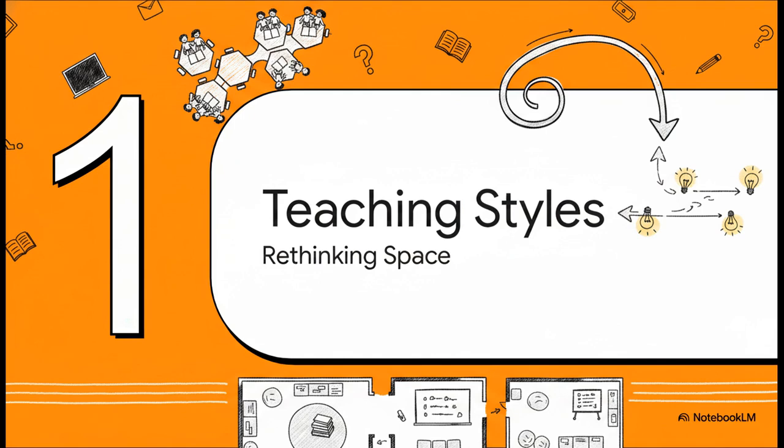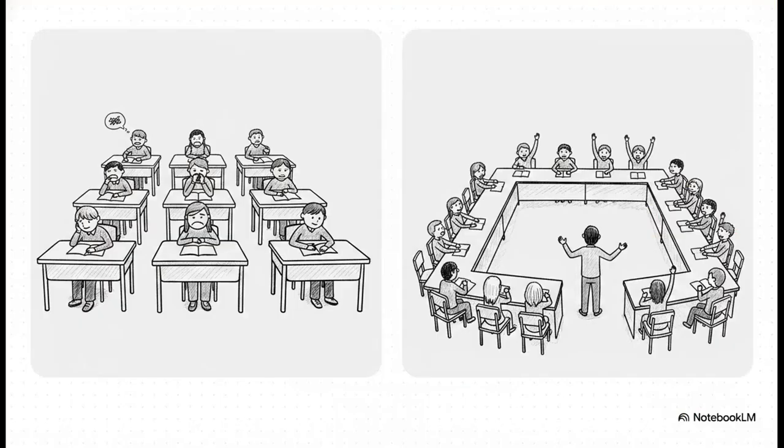Section 1, Transforming Traditional Teaching Styles by Rethinking Classroom Space. You know, the actual physical layout of your room dictates the whole flow of learning before you even speak a single word. Just picture the old traditional setup for a second. Rigid rows of benches. The kids in the back just tune out and become completely passive, right? But if we simply shift those exact same benches into a U shape or a circle, the entire dynamic transforms instantly. Suddenly, everyone is visible to you, and more importantly, they are visible to each other.